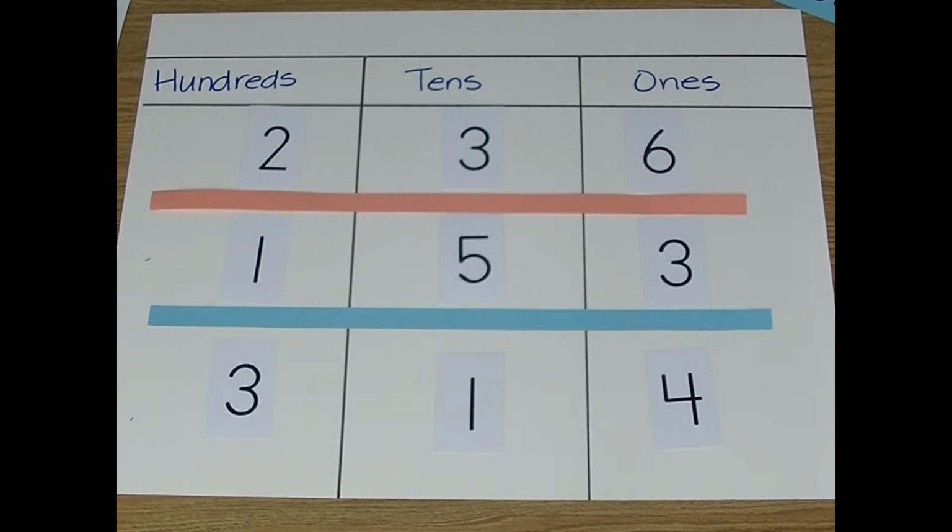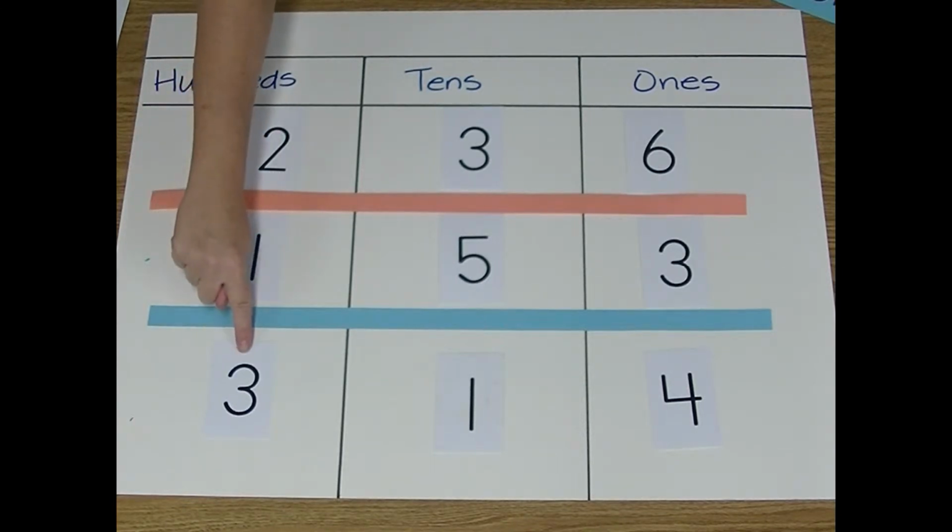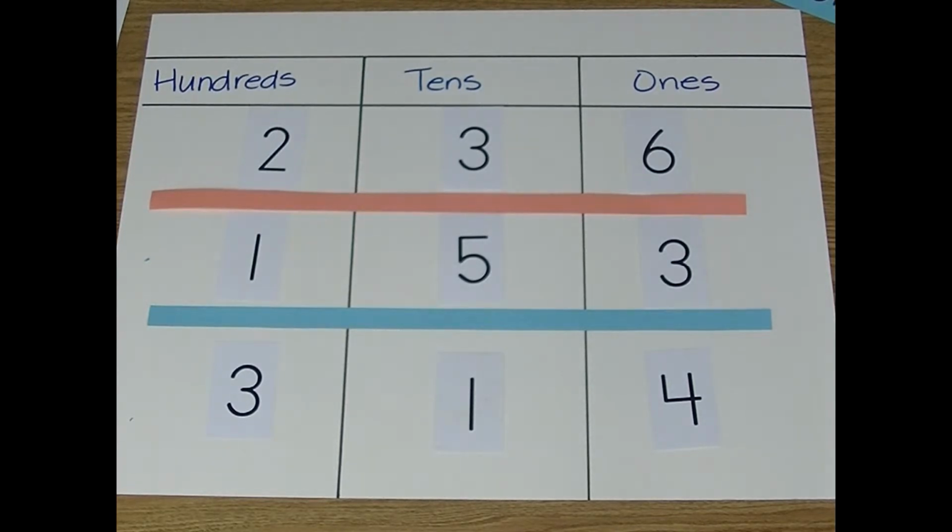Now, what we're going to do is compare our numbers. Notice, I hope you notice they're in standard form. So let's look in the hundreds. In our first number, how many hundreds do we have? 2 hundreds. Good. How many hundreds do we have in our second number? 100. How many hundreds do we have in our third number? 300. So which of our numbers is the greatest? Remember, the largest number. What do you think?